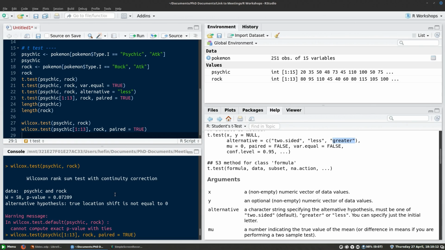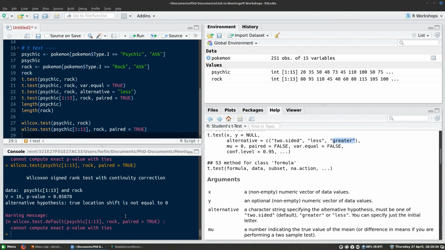So it gives you the p-value, but it gives you a warning message, and it basically says it can't compute the exact p-values, which means that what it's given you are approximations of the p-values. I'm not sure exactly why without spending some time looking at it. It might be that the sample size isn't very big, or that the samples are quite similar in position.